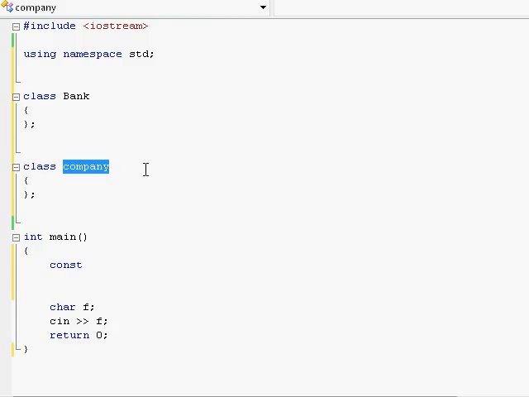The company cannot possibly access the private stuff belonging to the bank, and the bank doesn't have any way to access all the private stuff of the company. That's one of the major ideas of object-oriented programming.